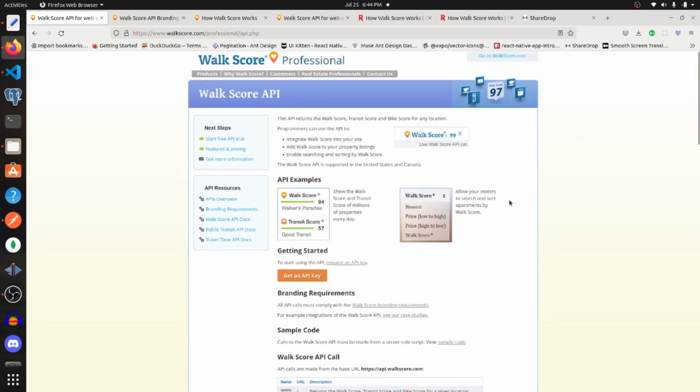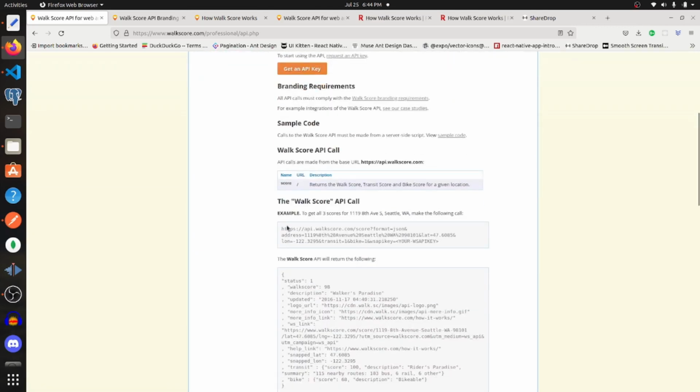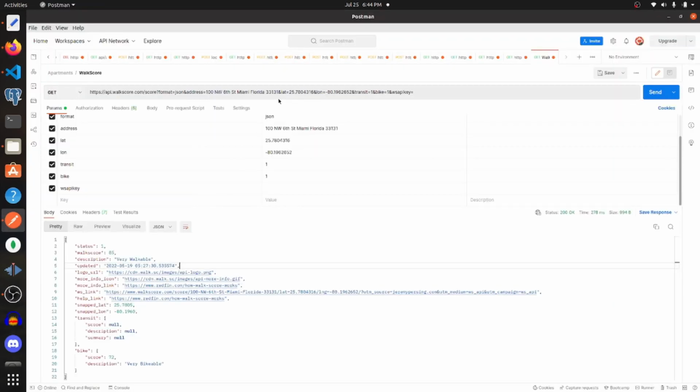Pretty much all you have to do is go here and get yourself an API key, and then you can start calling their endpoints. And this is an example of what an API response would look like. So you'd have this walk score, you'd have this description, and then if you want, you could get transit, although all of the different addresses that I have tried are null for transit, so I think they have a different API for that. But you can get the bike score here. So I'm just going to use walk score and bike score.